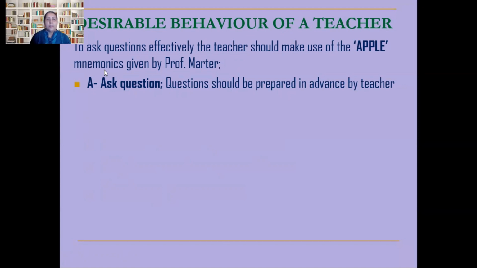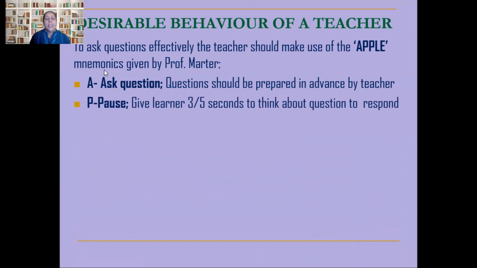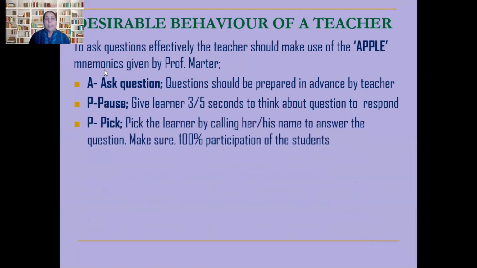The next one is the letter P, and P stands for pause. Give the learner 3 to 5 seconds to think about the question and respond. So we are going to give some time after we ask the question for the learner to think about it so that they can respond. The next P is pick.